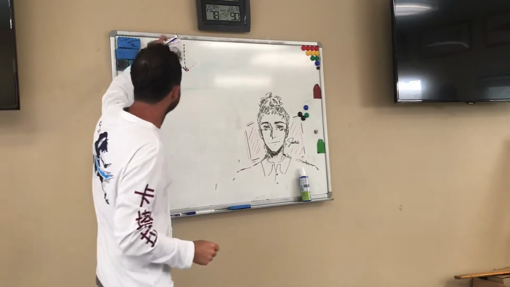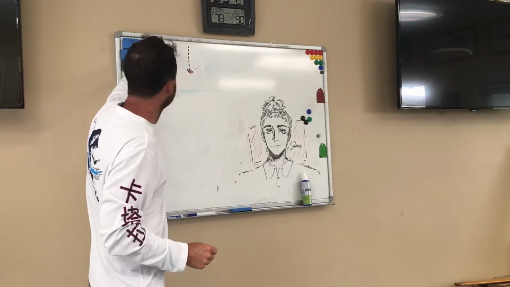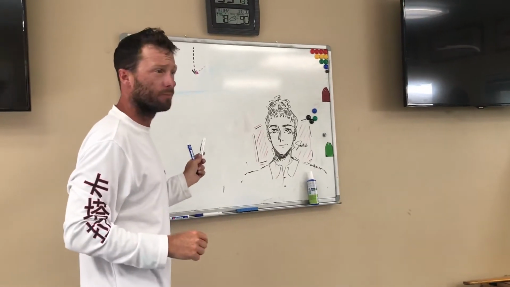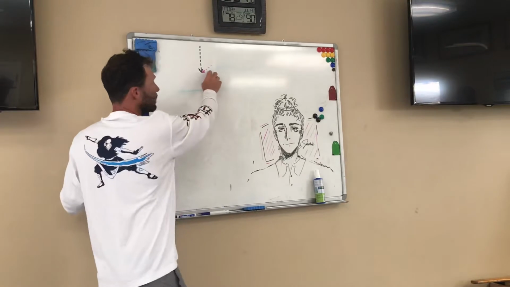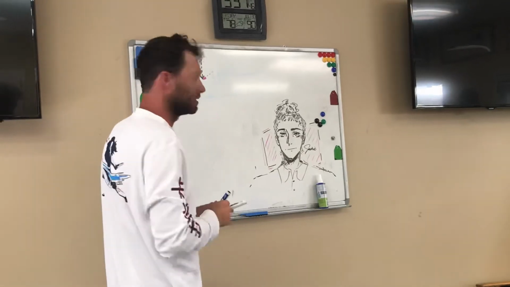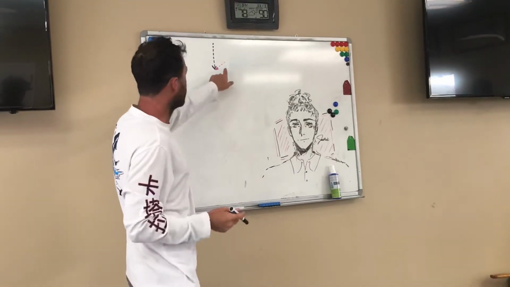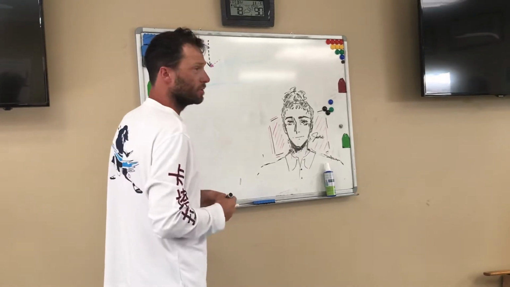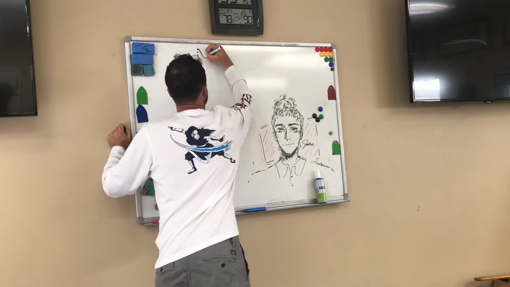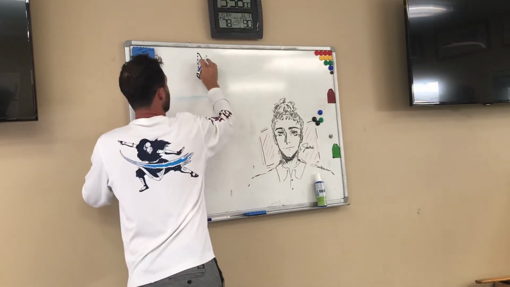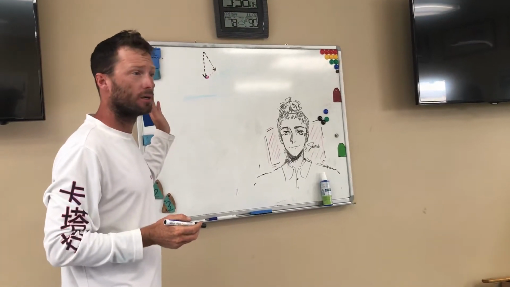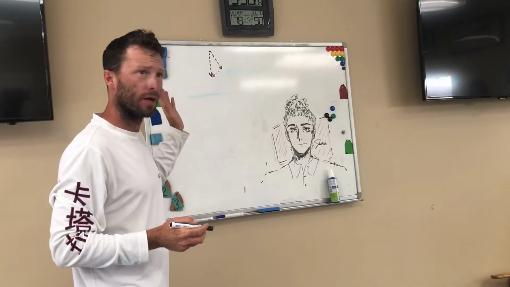Before you cross that line, your true wind direction is this black thing. It's 1, 2, 3, 4, 5, 6, 7 knots straight down the whiteboard. Now when you factor in the current, this is about what the current was today. Not quite that strong. It wasn't 4 knots, but I'm going to leave it at 4 knots because it makes the example better. So what's the wind that you were sailing in today? You complete the triangle. This is the wind that you were sailing in today. So the current makes it shift to the left and it makes it lighter. Does that make sense?